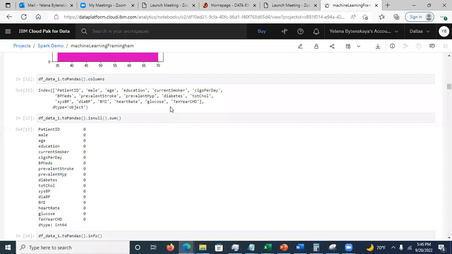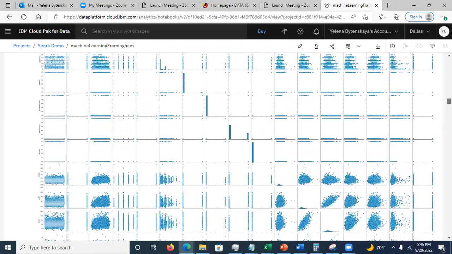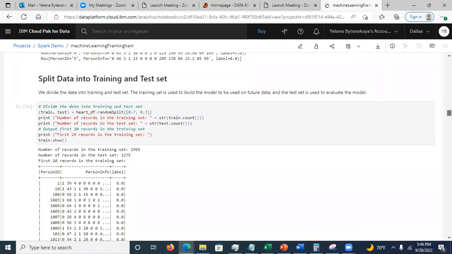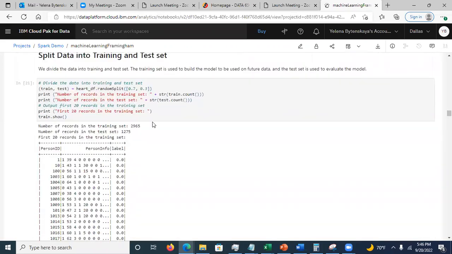You want to compare: if the accuracy on the training data is way higher than the accuracy on the test data, then it's called overfitting, right? So now I'll go down. Oh, here it is. I'm parsing the data. Here I'm splitting the data into training and test, right?